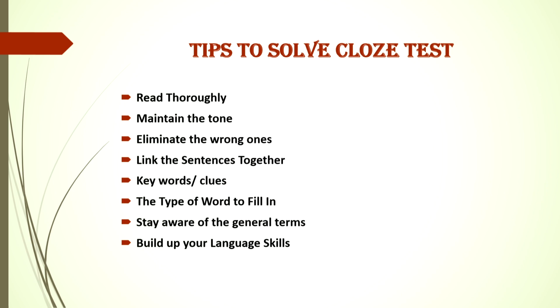Fine. Now, next is maintain the tone. The passage is usually written in a certain tone, for example, sometimes narrative, sometimes critical, sometimes sarcastic, sometimes humorous, and so on. So always make the right choice of word. Pick words that fit in with the tone of the passage. If the sentence is in a positive tone, keep the tone positive. And if the sentence is negative, keep it in a negative tone.